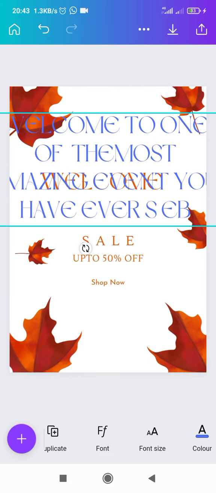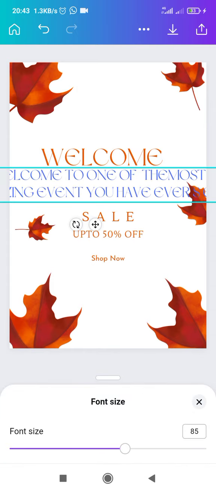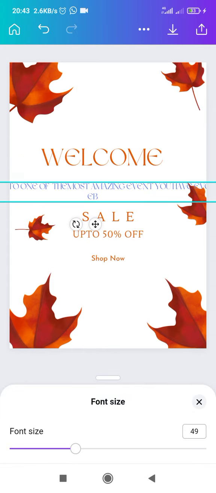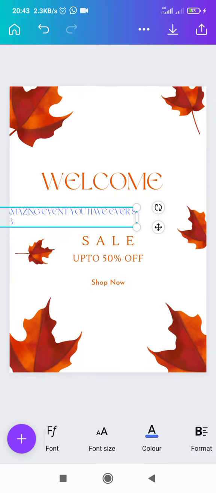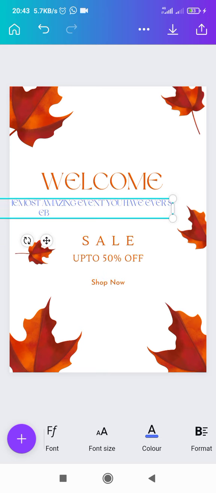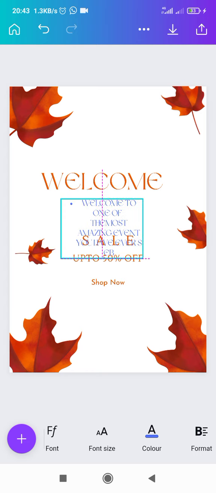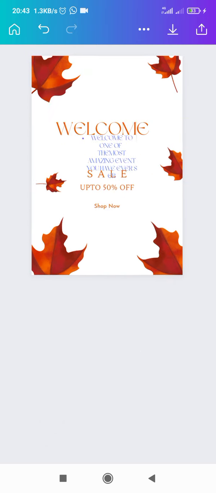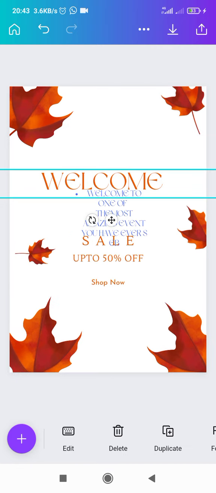All right, so we come to our font size. We can't leave it like this now, it's too big. So we reduce the size, then we'll cancel. We'll come here, then we can push it from this edge. So you can push it. You can touch this welcome at the top and take it up. The welcome is actually disturbing me.